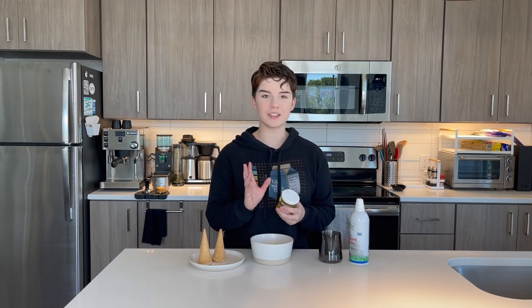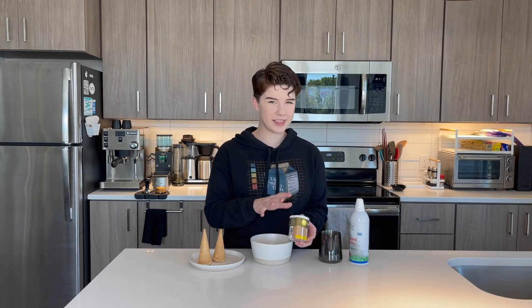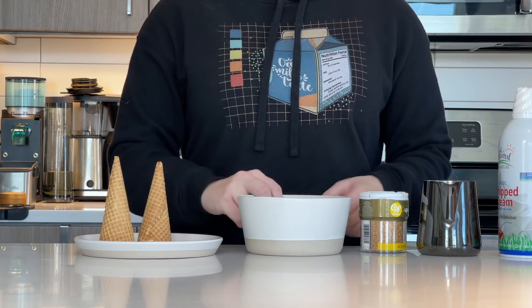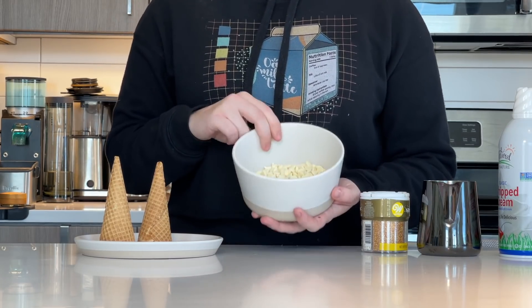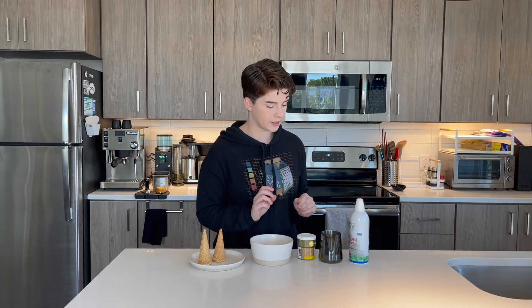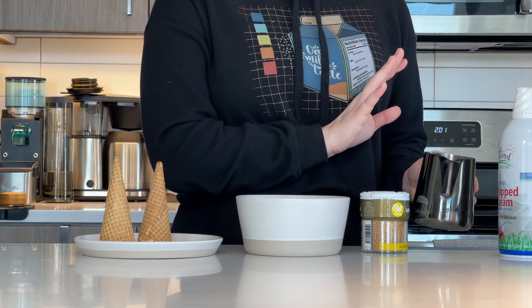To my utter shock and surprise, I was even able to find what I think is pretty much the exact same sprinkles she's using in the video. We have two sugar cones and a large amount of white chocolate — we're not using chocolate sauce this time, so in theory our rim should work a lot better. If you remember last time we used Hershey's chocolate sauce, and it was questionable at best. Then we have some cold coffee and whipped cream.